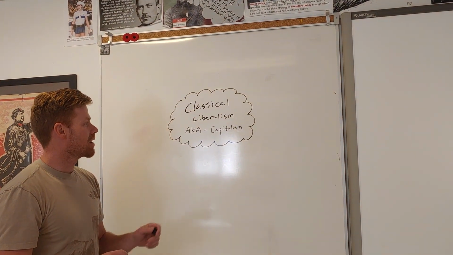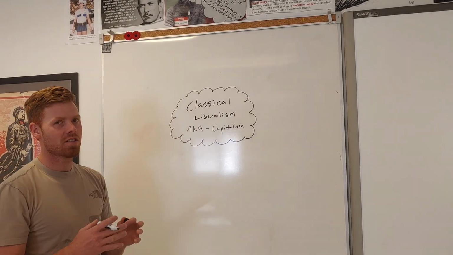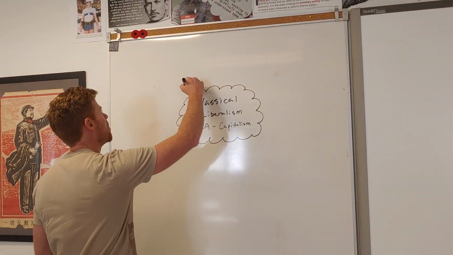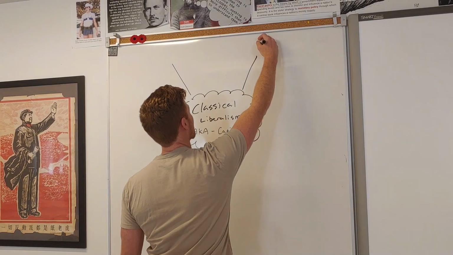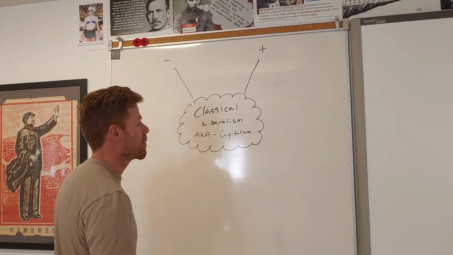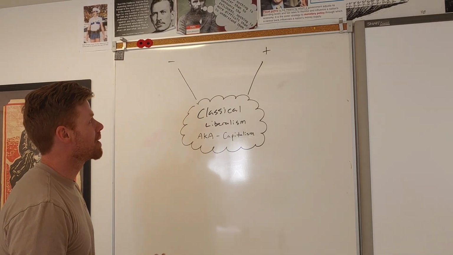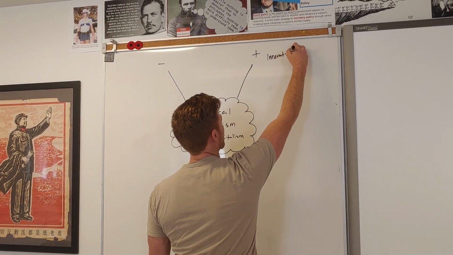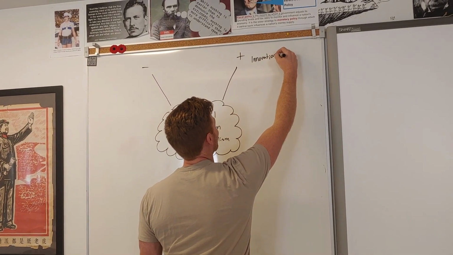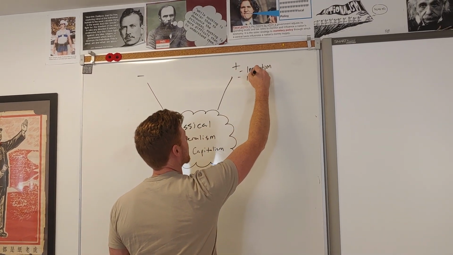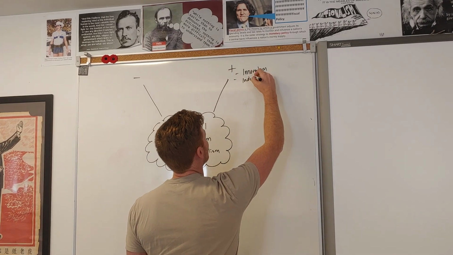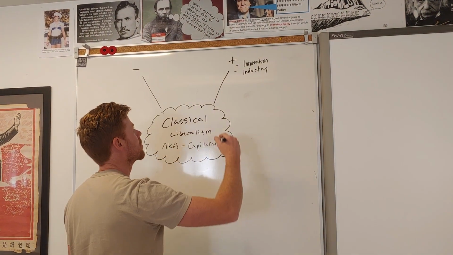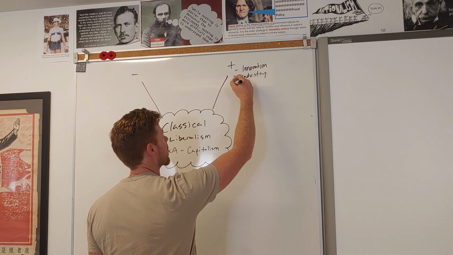When we think about classical liberalism, it's important to recognize that there are some really good things about it and some really bad things about it. As we've talked about before, we could probably name some of these positive and negative things. Maybe you can think in your head what those might be. Some of the positive things are high levels of innovation. Just go ahead and shout them out if you know them. Innovation, industry, like industrial, like building new factories, new ideas of how to grow things and develop an economy.